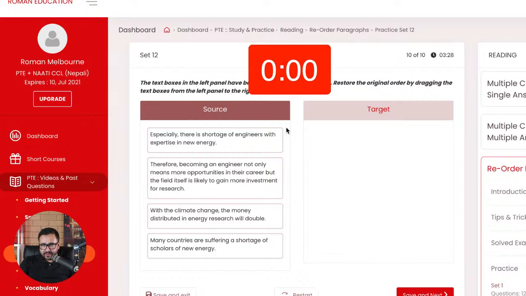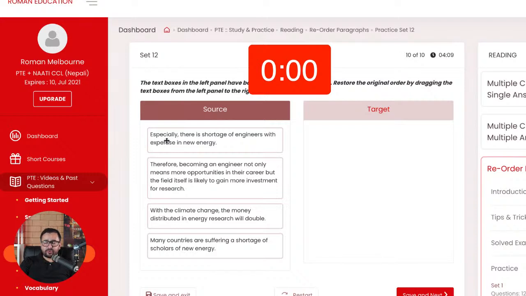Independent sentences, on the other hand, are not dependent on any other sentences to clarify or present the ideas contained in them. So what does that mean in the practical sense? Let's have a look here. We have 4 sentences here, and you can perhaps clearly and easily say that sentence number 2 cannot be the first sentence because it starts with "therefore." Therefore is a linking word. Linking words are used to link ideas together, and "therefore" presents the result of something that happened before, which means something happened before this. It cannot be the first sentence.